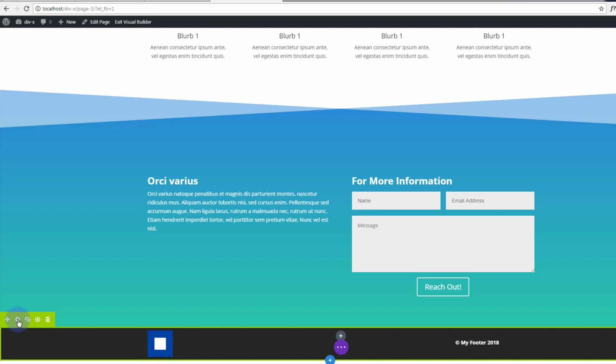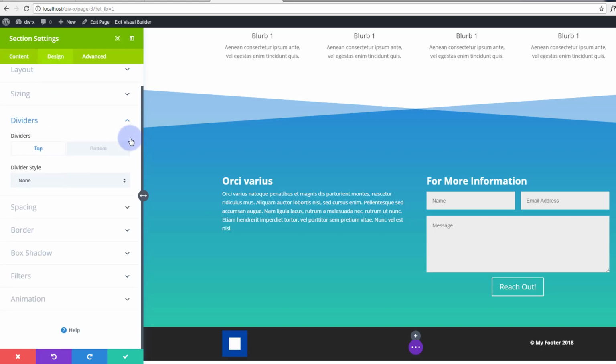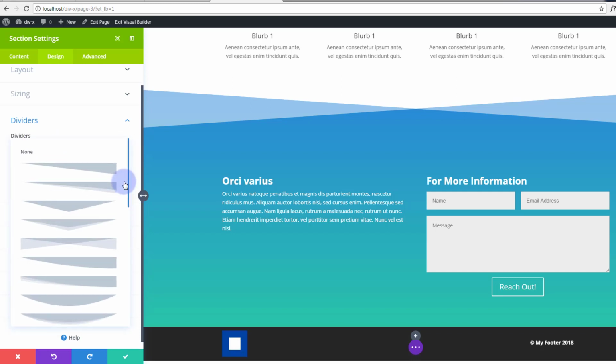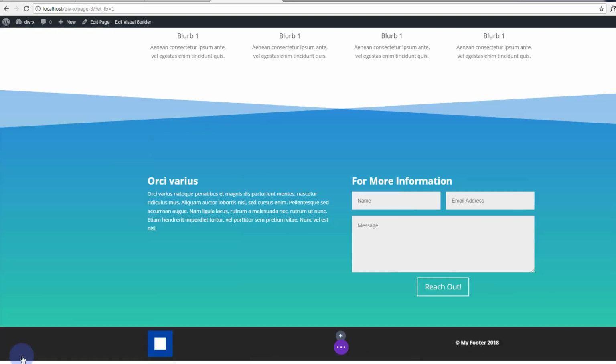Yeah. Add one to our global footer. I don't know if I want to do this because it's going to affect all the other ones as well. But let's just do it to see what's going to happen. I'm going to use that exact same thing. And I want it at the top. And is that the thing we used? That was the thing we used there, wasn't it? Okay, it's not matched the color there, so let's forget that one.